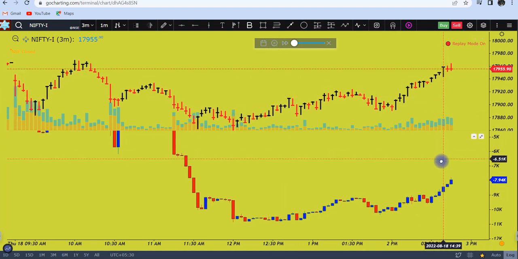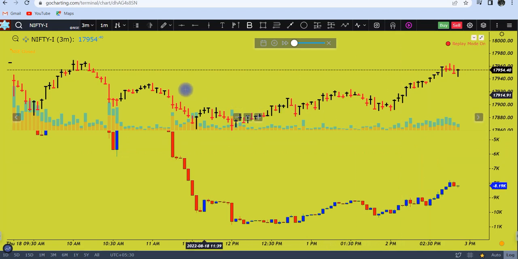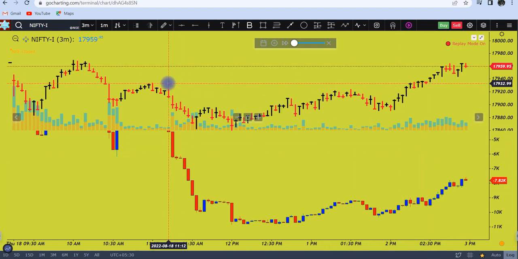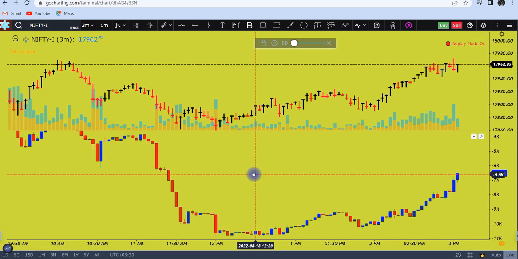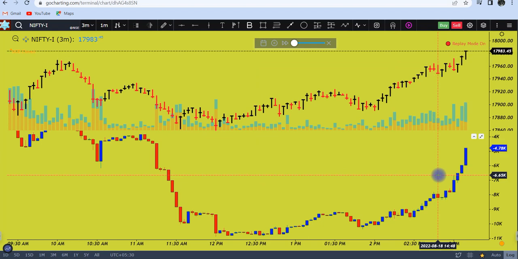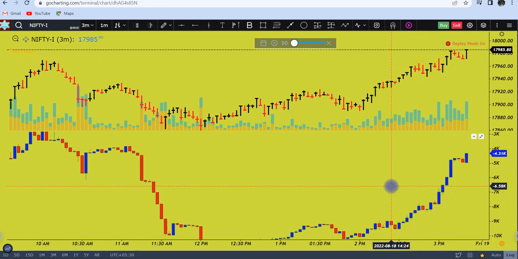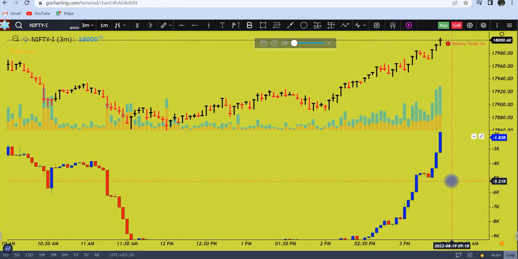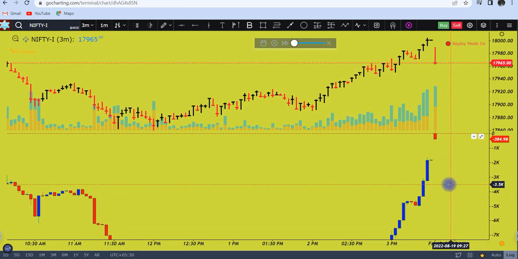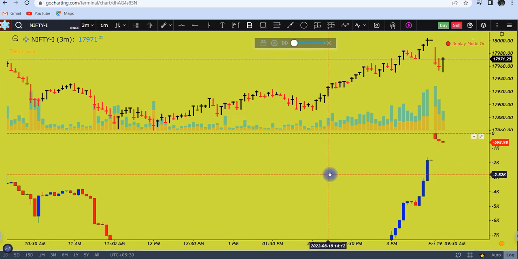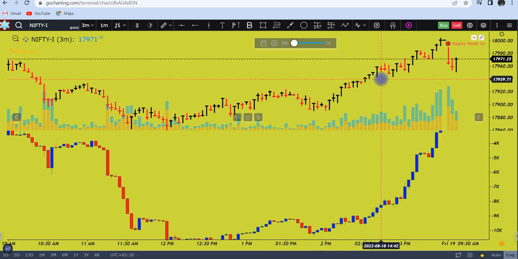And this is the point where people are going to get trapped, okay, as soon as it goes above. Keep looking at the delta. Look at the way this is not only buying pressure, it's also being supported by the shorts who are covering, okay. Let's stop. This is the next day. So this is what I was trying to tell you, where we enter and we get a good risk to reward and we get our points.